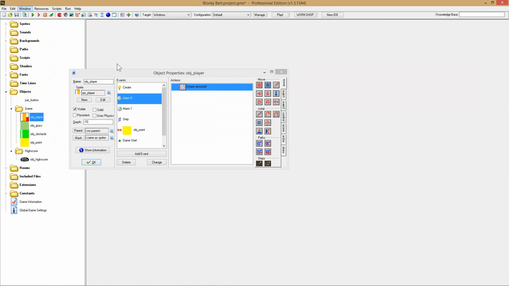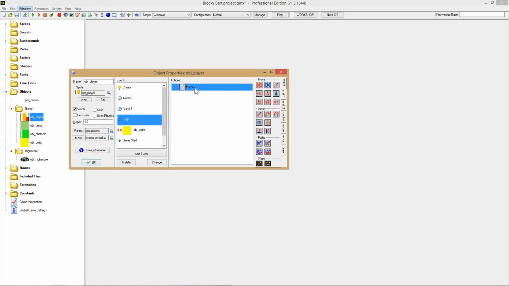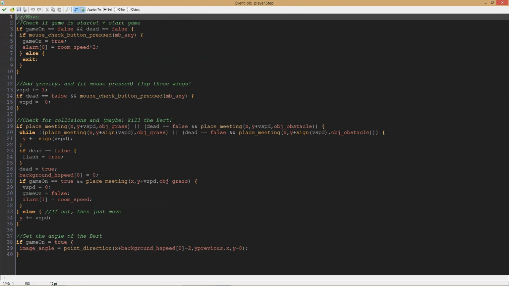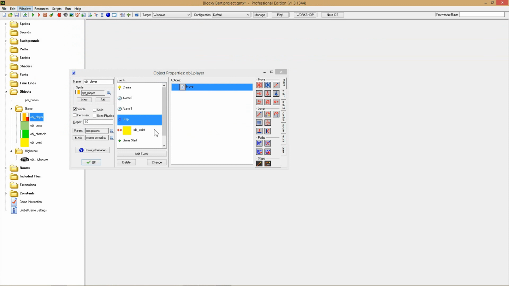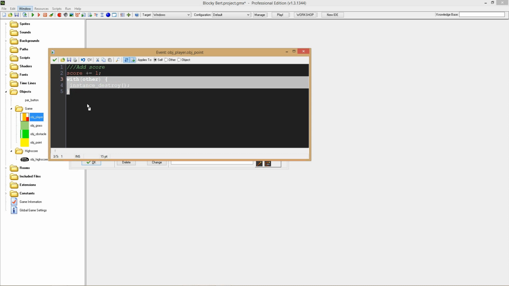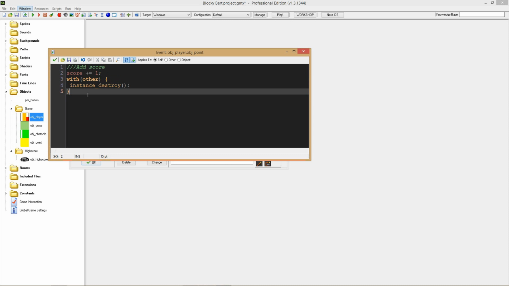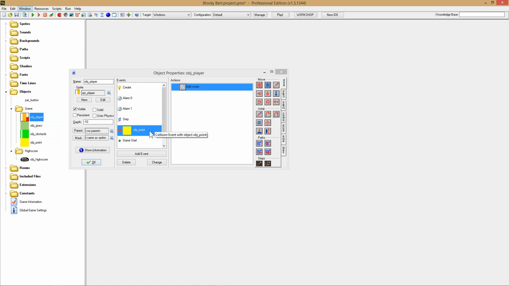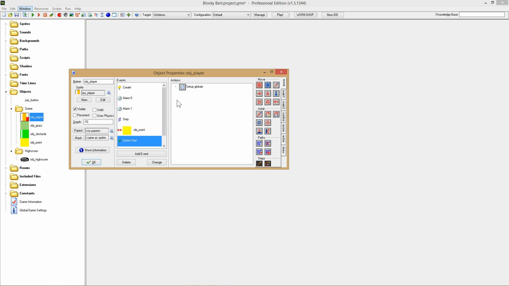So hope that illustration helped a little. When the game is started, after pressing a button, you'll of course move, and when you collide with a point, you'll simply add score and destroy the point object. You will not get infinite points from that one. So you will get 1 score every time you collide with a score object. Pretty simple, just want to get that out of the way. Oh yeah, one thing before we go to the whole functioning step event code.